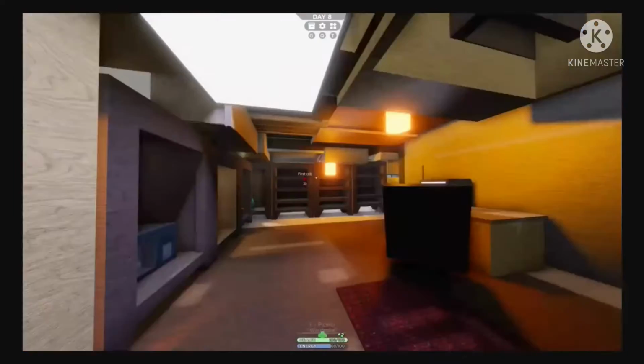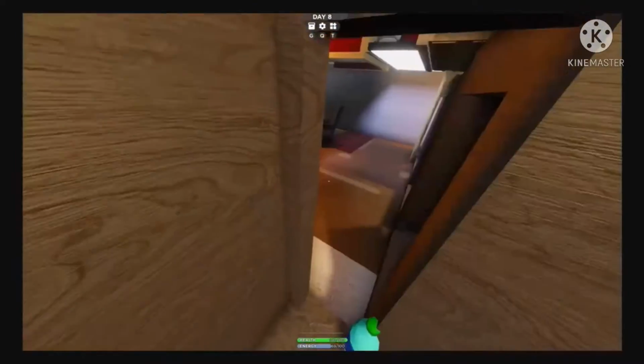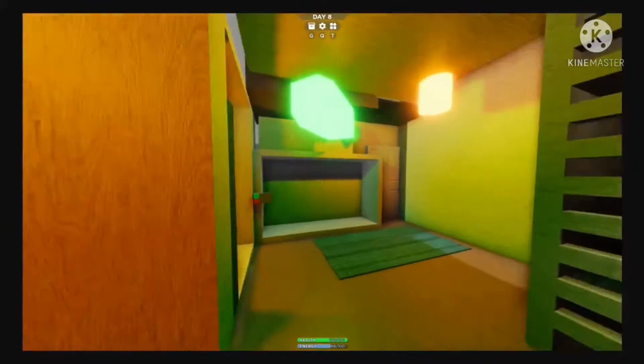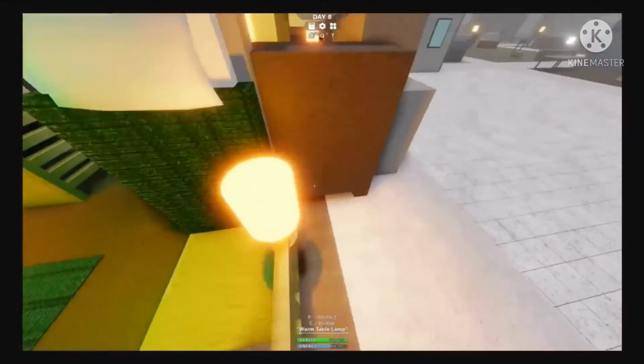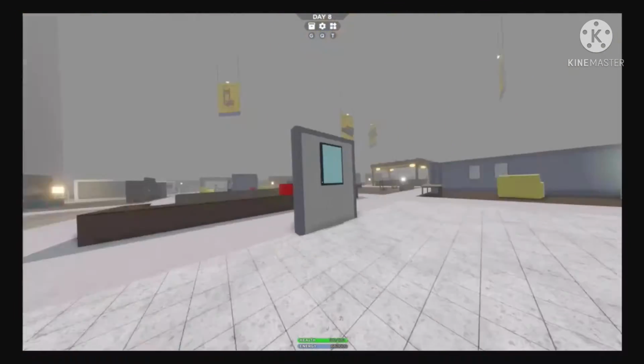I feel like this place, bro, is a little creepy. This is my little panic room. And on the outside, well, I'll show you. This is my little place. I have a lot of lights on, you know. I'm scared. Nah.